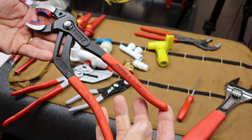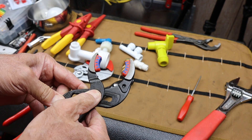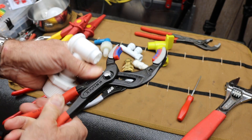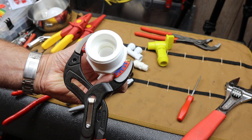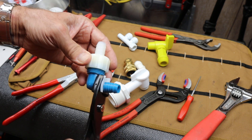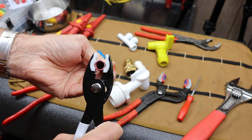This is a Knipex 8603-250 plier wrench, and you can buy these jaw covers in sets of three — this is the 8609-250 V01, and the 250 designates that it's for the 250 size plier wrench, so you can get different sizes. They're just softer covers, so they're somewhat disposable — a little bit harder plastic. If you crunch down on a sharper point, you could damage them pretty easily. But they work great on softer material, especially if there's a flat side. If you've got something with a hex or flat area and get these adjusted right, that's superb.